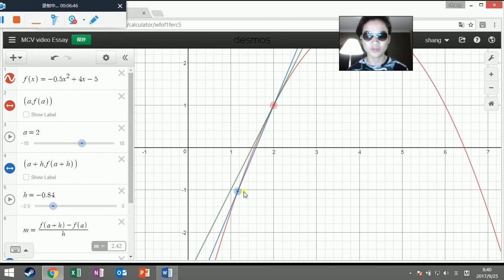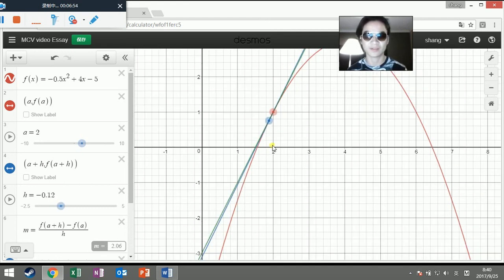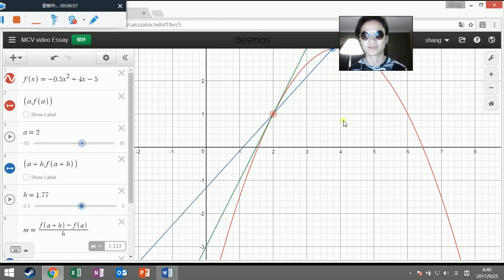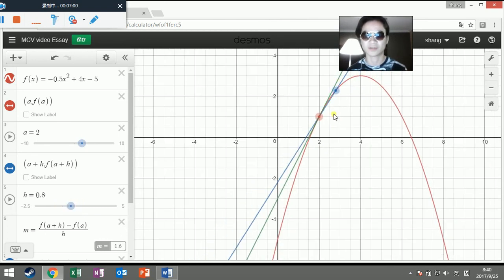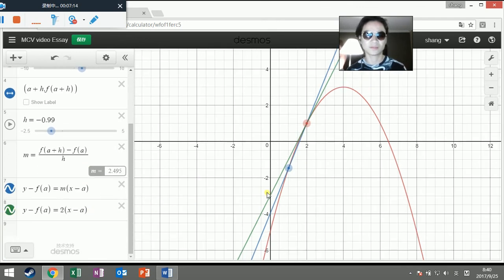Now we need to look at preceding. The preceding rule means the blue point approaches the base point from the left to the right. That's called preceding. And following is the opposite of preceding, from the right to the left, because with following the addition point is bigger than the base point, and with preceding it is smaller than the base point. Preceding goes from negative to positive, from the left-hand side to the right side.